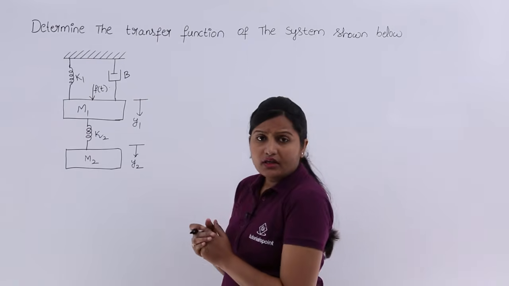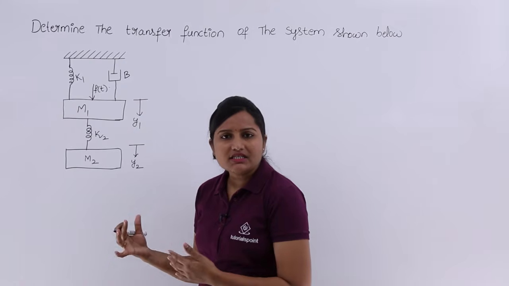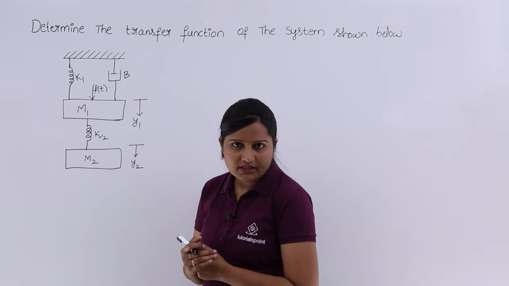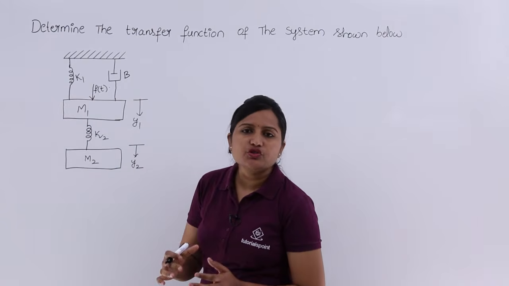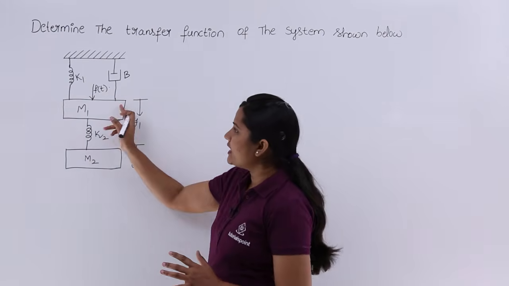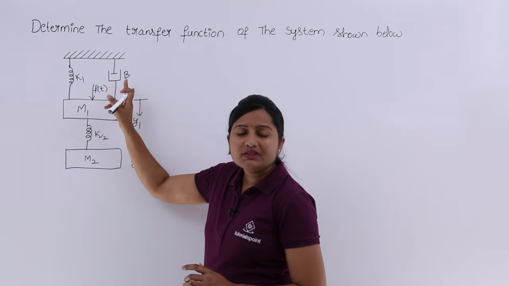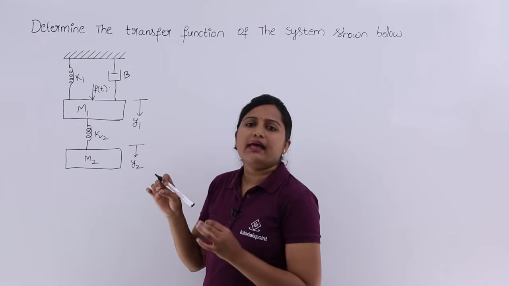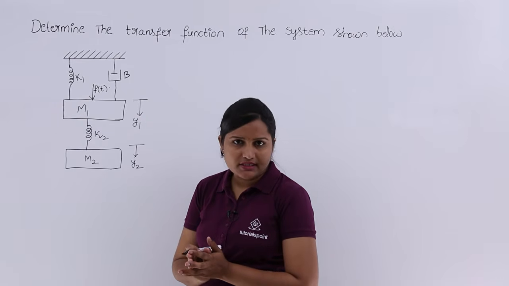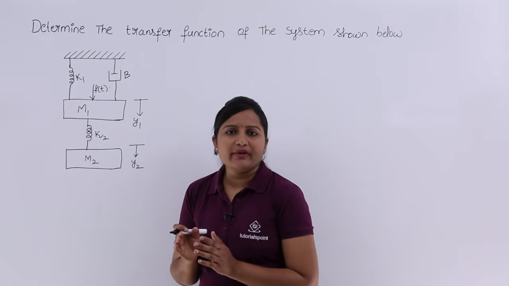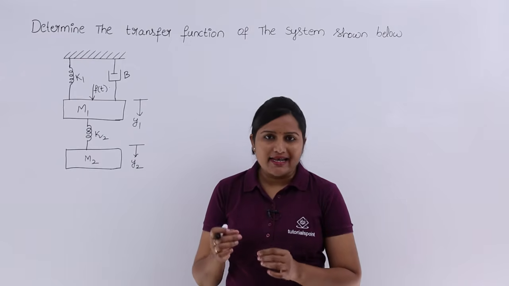See here, if you observe the mechanical system given, whether this is a translational system or a rotational system, whatever elements you are observing are related to a translational system. Why? Because here we can observe spring, mass and dashpot. These are the elements in a mechanical translational system. We already discussed mechanical translational systems. The basic elements are spring, mass and dashpot.